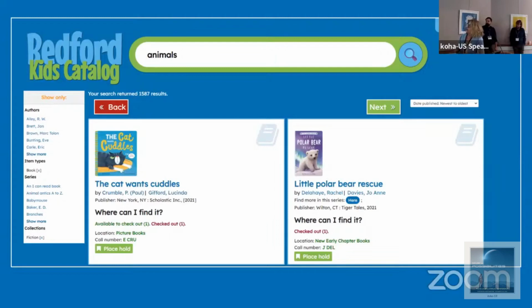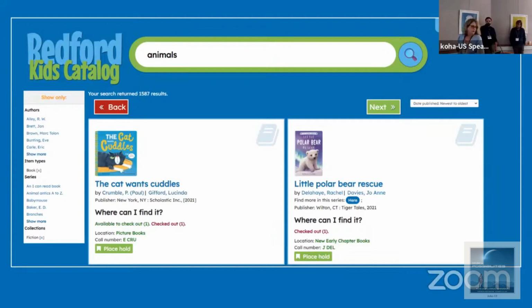So not just the word location or something for shelving location or whatever you might be using in your catalog, but just more of the way a kid might think: where can I find it? And also the question mark, maybe it's leading you there. We have ours set up so that you can place holds on items. That's how it came out of the box with being able to place holds, and then there was some discussion back and forth, and you ended up not putting the holds in yours, so we've got some differences there.